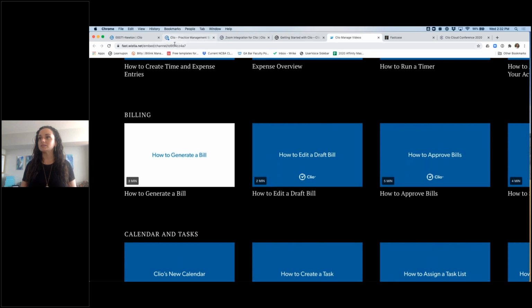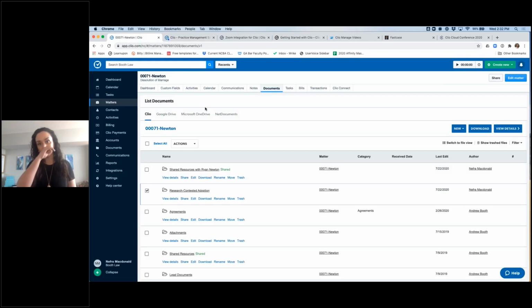But as far as specific integrations with Microsoft products, we have Microsoft Teams and Microsoft Outlook. So that would be the calendar and email aspects, and the contact aspects of it can be integrated as well. OneDrive is another integration. So if you'd rather use that for your document storage, you can set it up so that the OneDrive folder for that particular matter is linked to this matter instead of using Clio storage. So it's completely up to you and configurable based on your workflows and what's easier for your firm.